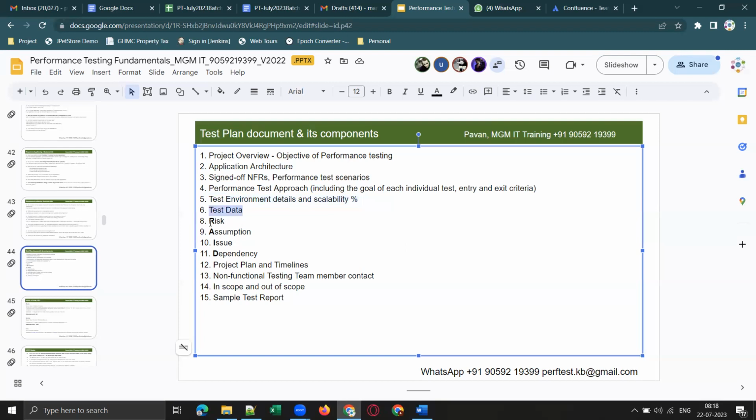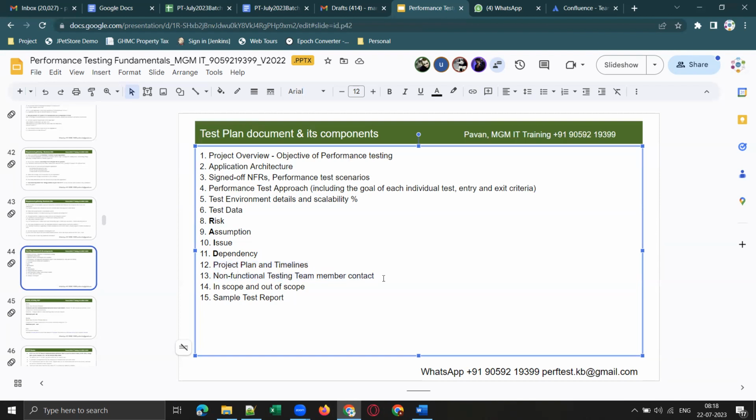And apart from that, you will have something called the RAID matrix, where R stands for risk, A for assumption, I for issue, and D for dependencies, any dependencies in the project. Then the project plan and timelines, which I already mentioned, the plan and timelines for the project, and the non-functional testing team member contact.